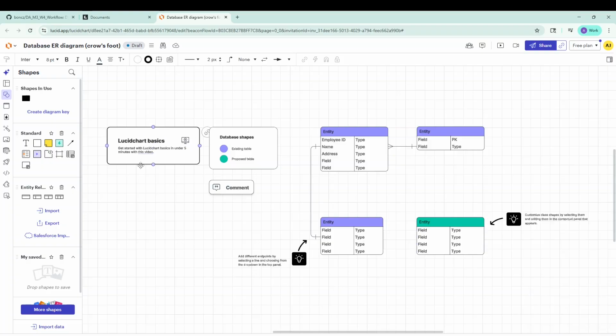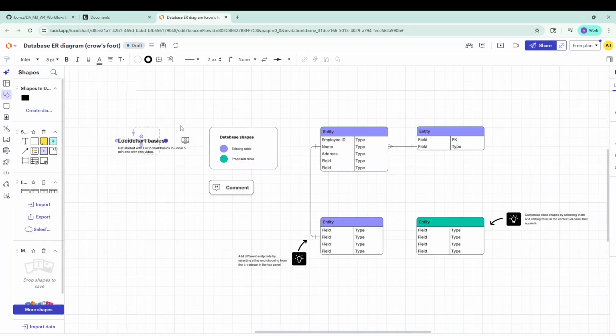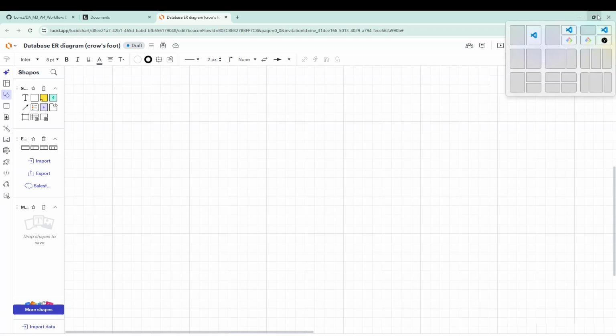This shows us a little bit here, the basics. It just starts with things. It says existing table, proposed table. Shows you how the fields and types, the entities are written. You can change the endpoints, right? So we don't want any of this though right now, so I'm going to get rid of it. I'm going to do a split screen here.